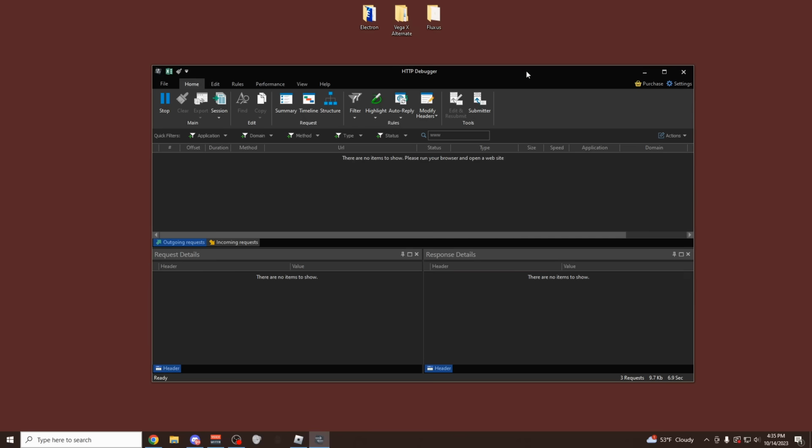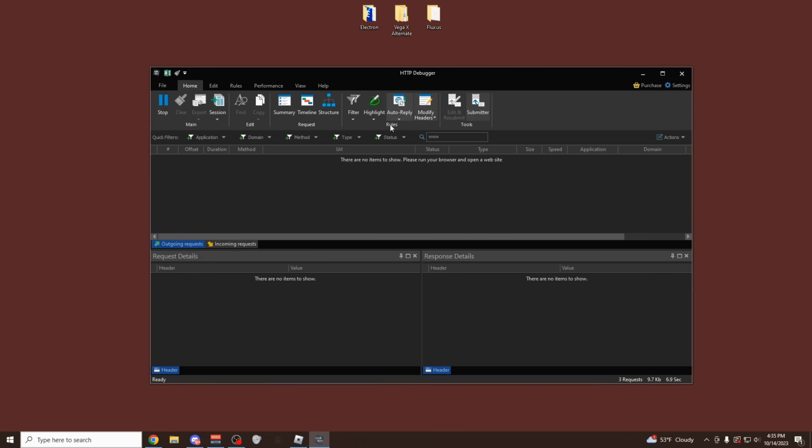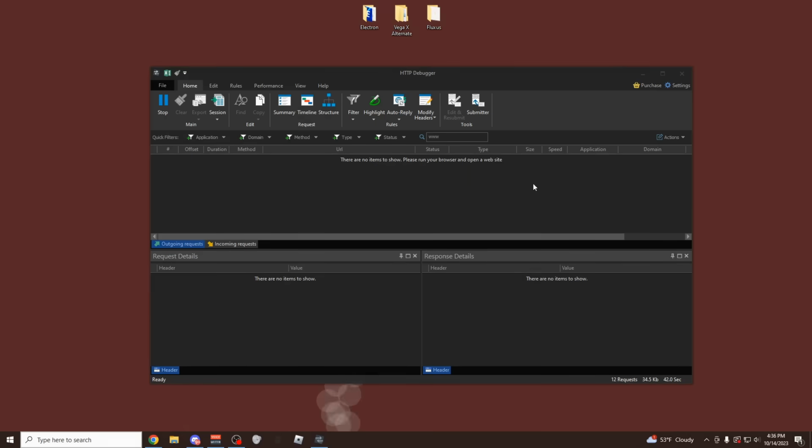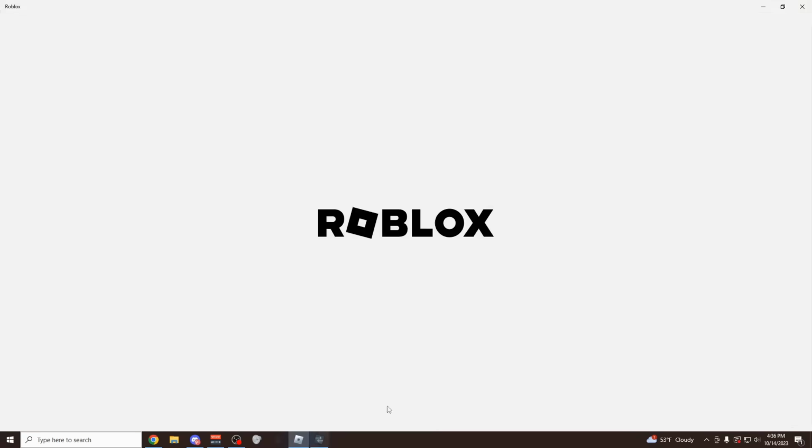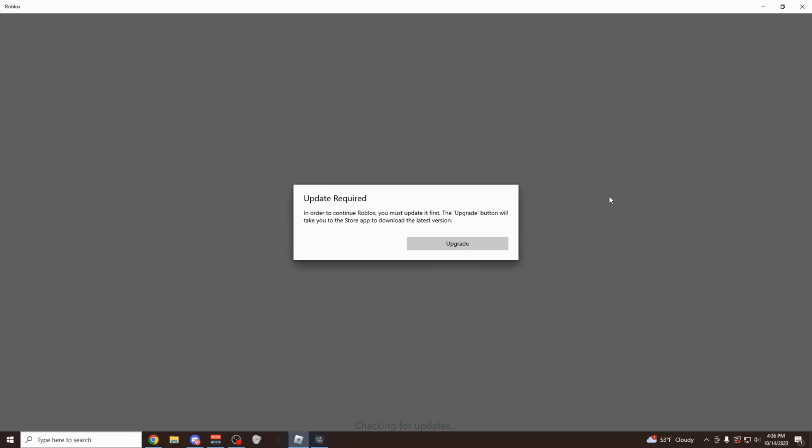When you first get this tool, it should look something like this, but you should see this little button in the middle that says start or something about debugging. I didn't save a screenshot of it when I opened this up for the first time, but you just want to click that and then click OK. The second thing you want to do in here is type www into this box, just www like you would for a website, and then close Roblox and reopen it again. You want to be reopening Roblox from the Microsoft Store.